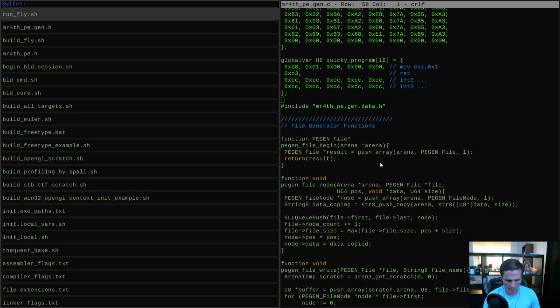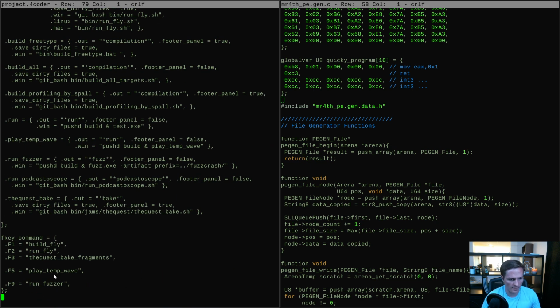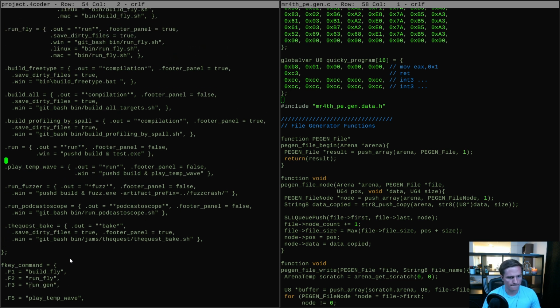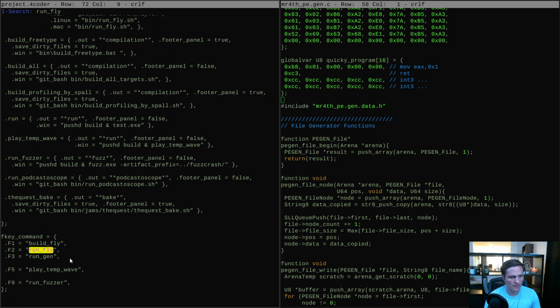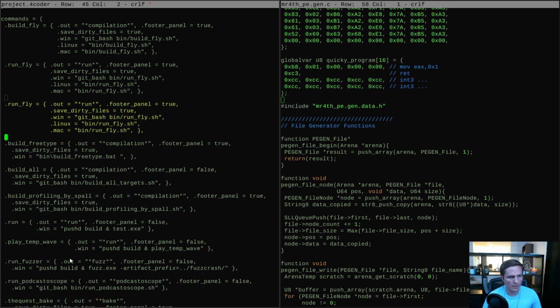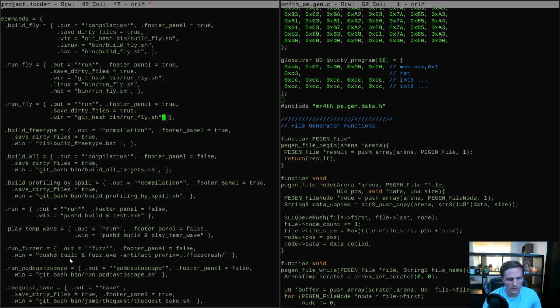I kind of want to set up a new binding on my project. Run gen, let's call it. So, yeah, we'll go run fly. We don't need these. All we're trying to do is run the generated EXE.